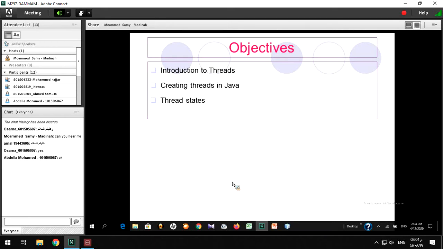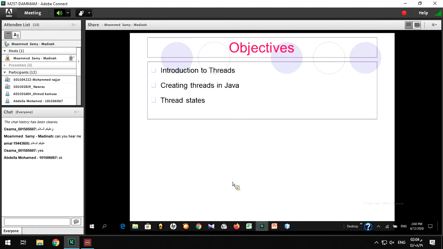So in Java, we have classes, because we all know that Java is all about classes and objects. So definitely we have the classes in Java that support these thread operations and allow us to make threads in our programs. So we'll see, inshallah, how we create threads in Java and the different states of a thread.